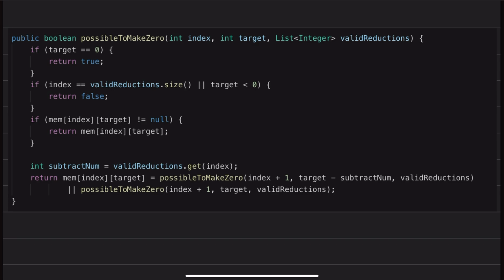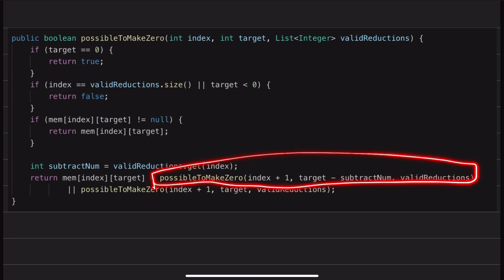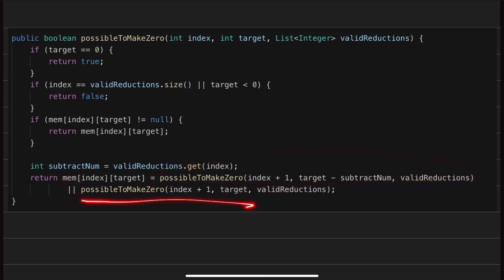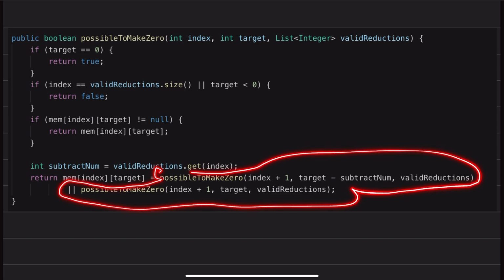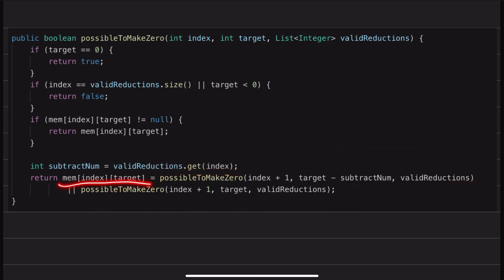If I make this reduction, then my target gets reduced by this subtract num, which is basically the reduction, and my index moves forward. Or the other choice is not to choose this. If out of these two cases I am able to make this element zero, then I will store it in the DP array and return from here.